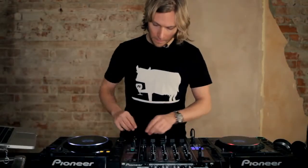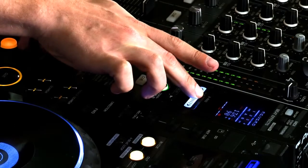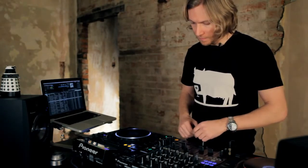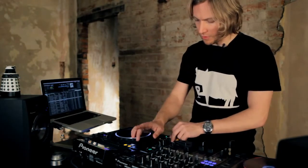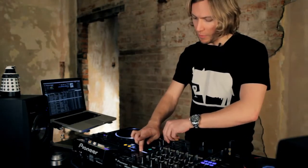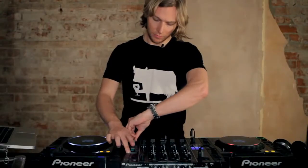It's brought the reverb way up to date. It's massively improved on any previous reverbs that have been on Pioneer mixers. So we've got a nice high-pitched tail there. And if I just show you, control the room size with the beat bar buttons or with the timing knob there.